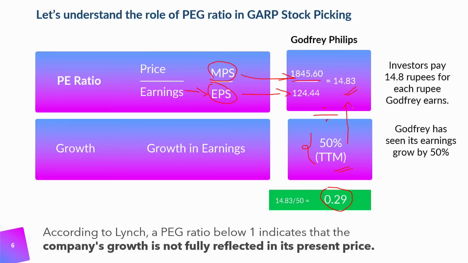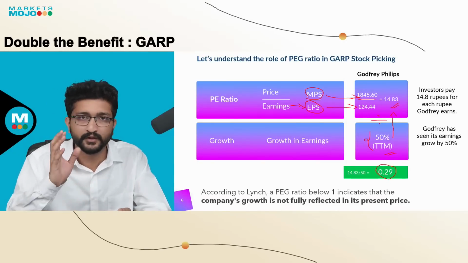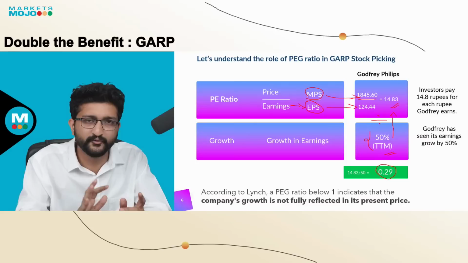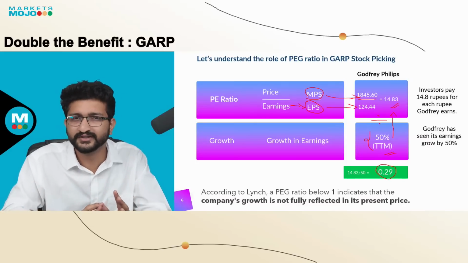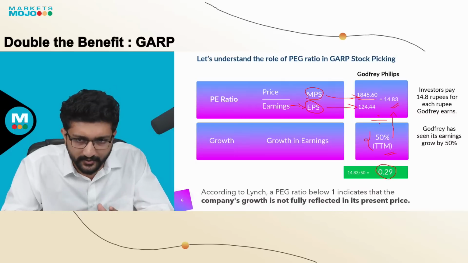As long as this ratio goes, let's say it goes over 1, and we look at cases at that time as well, then you're actually paying higher for a company and the growth is lower. But as long as this growth is high and this value comes to below 1, that's the first point where we can identify a GARP stock. Okay, this is a very important part. Below 1, we can say that this stock might be a GARP stock. But when it's above 1, then we say that, you know what? The growth in earnings is not that great, and it's trading at a very high price multiple.